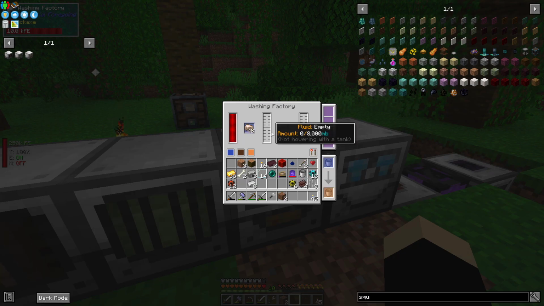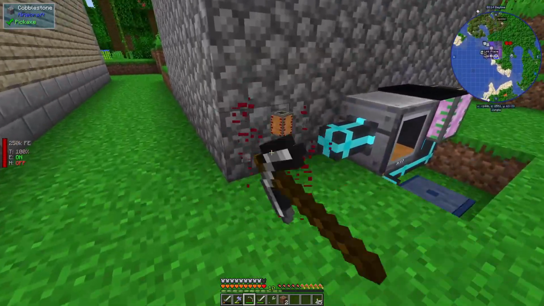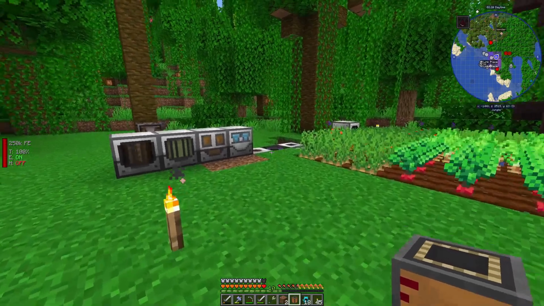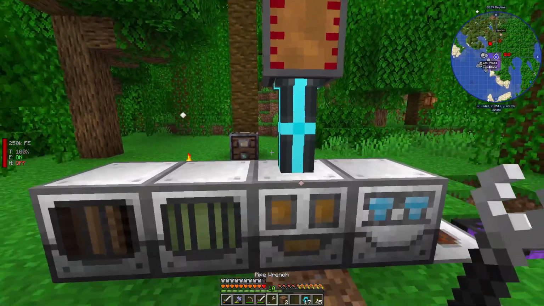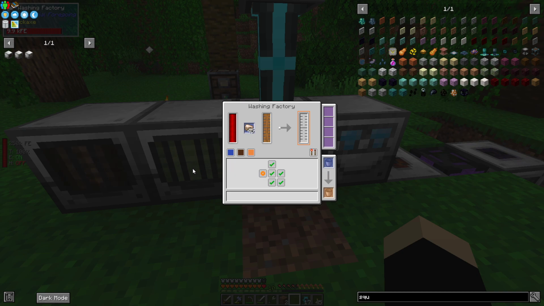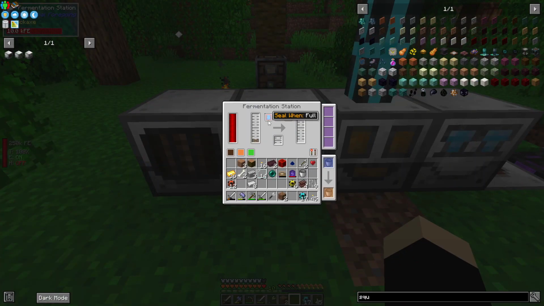Iron ore, and then it's going to require the meat juice, which we can just grab for now. It's full. Fluid pipe. Okay, so it processes it, and it makes raw ore meat. So the output we want to push this way, right? West. Yes. Which goes in here. Okay.